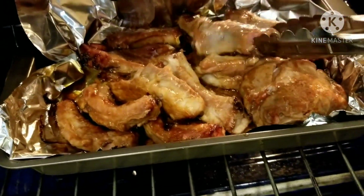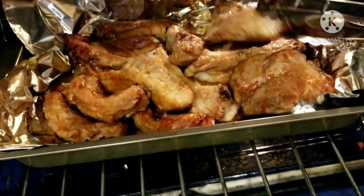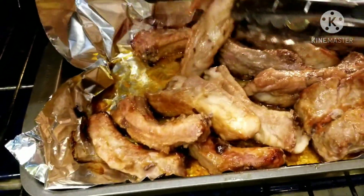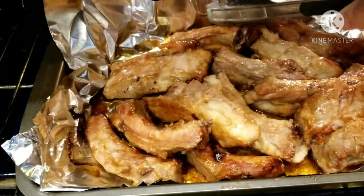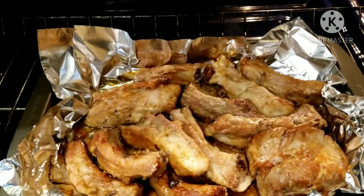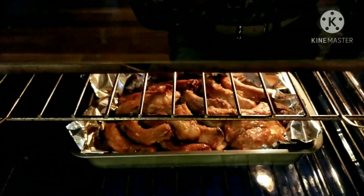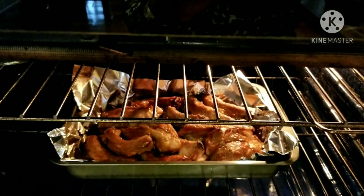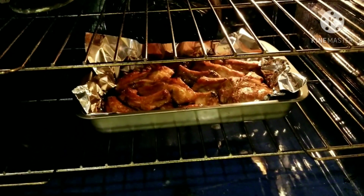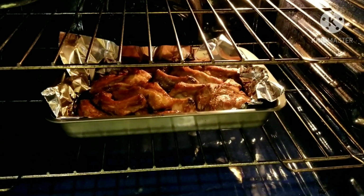Very easy, guys. If you are busy, just put it in the oven and forget about it, and just put a timer so it doesn't overcook. I usually boil this water first, but it's going to get tender inside the oven, so I'm just going to push this in and put another about 15 minutes. Check after another 15 minutes, that's a total of 45 minutes. We'll check if it's tender, and then I will put that in the broil.